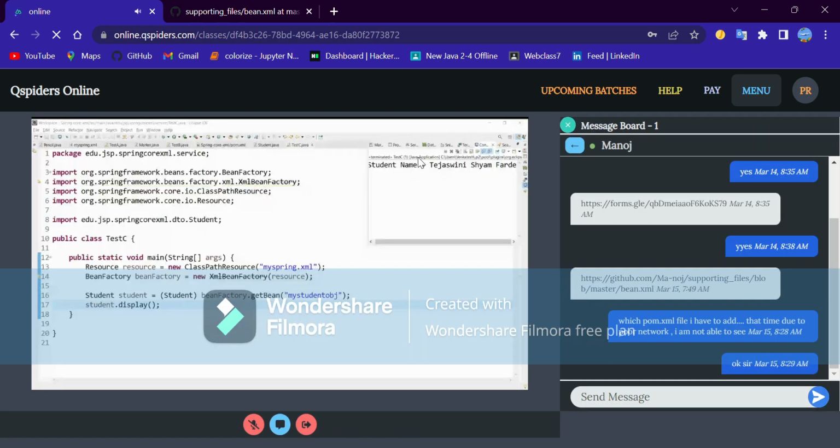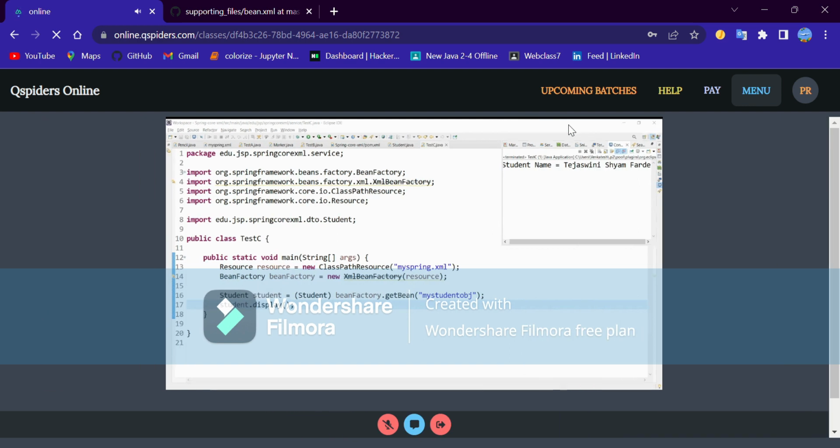Get to know in detail. So here I have just given an example. I hope you guys got to know how to initialize an object, how to instantiate an object. We got to know the getBean method in the bean factory, what configuration we need to do. We have done it and we have seen the output also. Any doubts, guys? Do you have any doubts here?